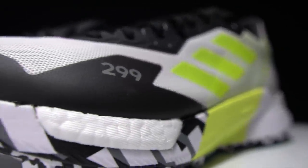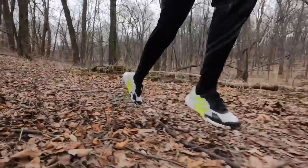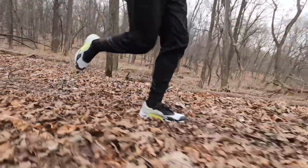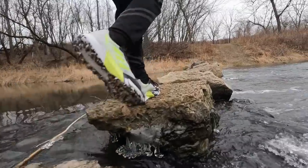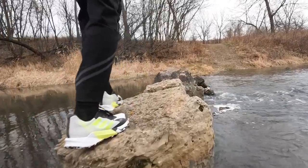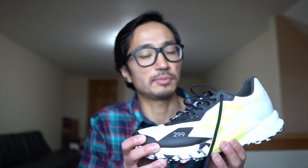The other thing I need to do in subsequent testing is to really get this thing muddy and dirty. Out there today, everything was pretty dry and or frozen, and it handled those surfaces really well. But I think where this shoe is really going to shine is when it gets muddy and a bit more technical than the trails I was on today. There were lots of rollers, lots of ups and downs, but it's not the most technical terrain. I'm going to need to find some other trips to get into some of the messier and more technical stuff, because I think with how stiff this shoe is, it's designed for something a little more rugged and adventurous than what I took it out for today.